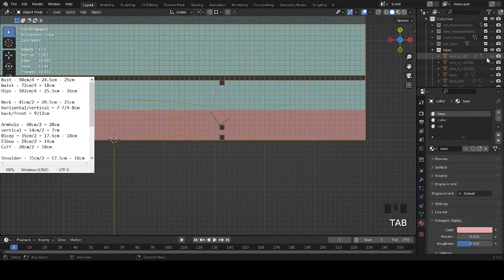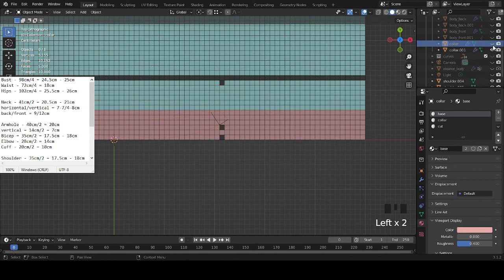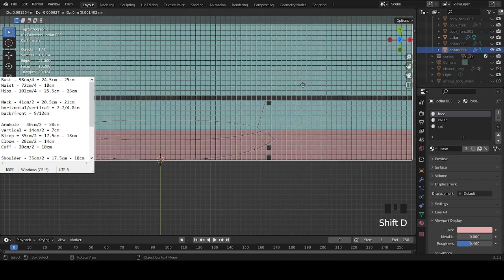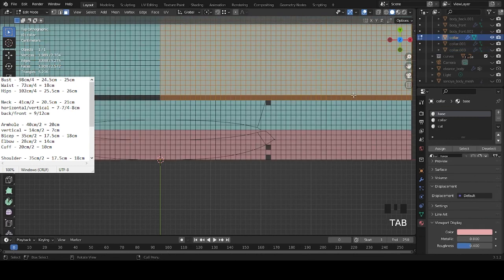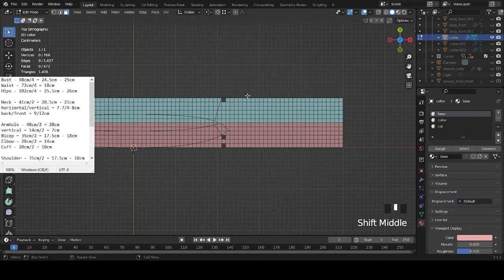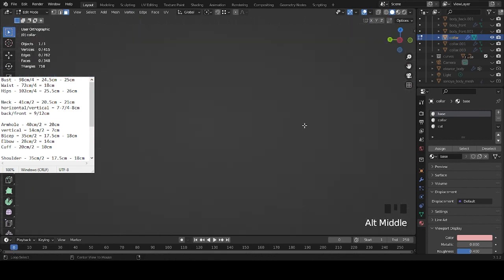Oh, okay. Before that, I think I'm just gonna duplicate it once again before I delete all the faces. Okay, that's cool. Oops, what happens?